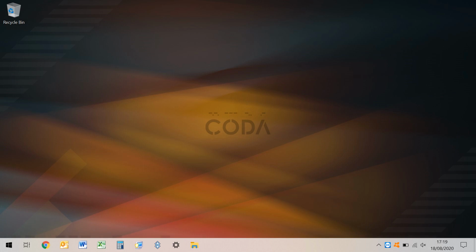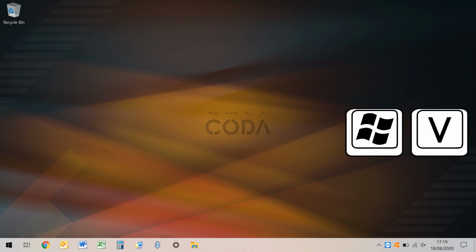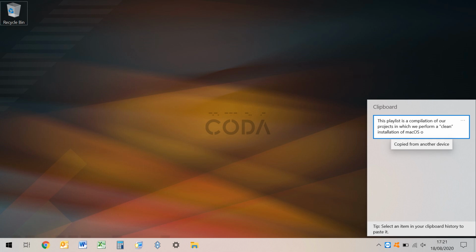We then move across to another of our machines, and we've signed in on this machine with the same Microsoft account, again with Clipboard Sync enabled. When we press the Windows key plus V, the text we copied from the first machine is immediately available to paste. Our only concern here is that presumably the data in our clipboard has been stored in the cloud upon Microsoft-controlled servers, which may raise some privacy issues.